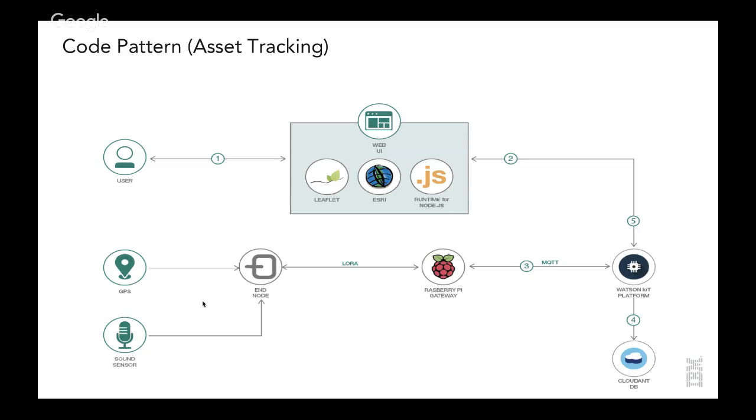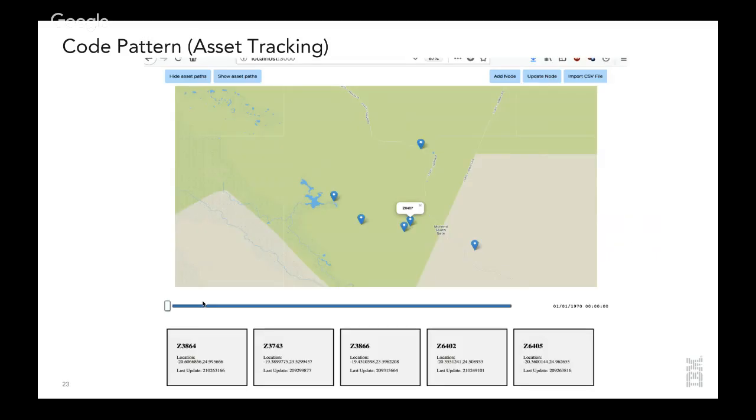As the location is updated, the coordinates are broadcasted to the Watson IoT platform through an MQTT message and persisted in the cloud database. In addition to the message being saved in the database, the project also includes a web UI. This web UI also subscribes to the IoT platform for location messages, and it updates the location of each asset as they change. This is the front end UI of the pattern. It's very basic, but allows you to see the location of end nodes in real time and also to trace back through their path.